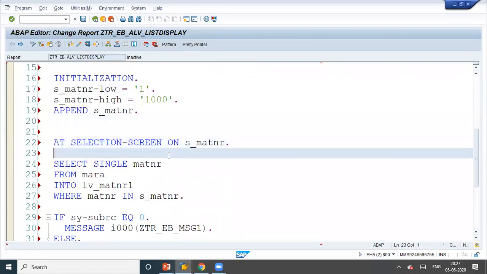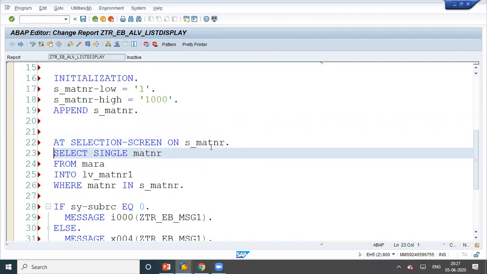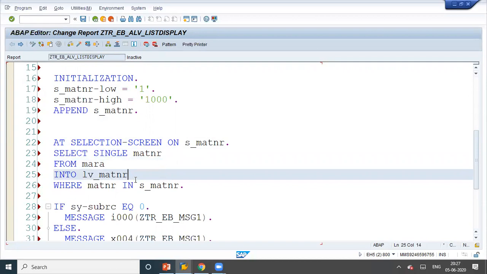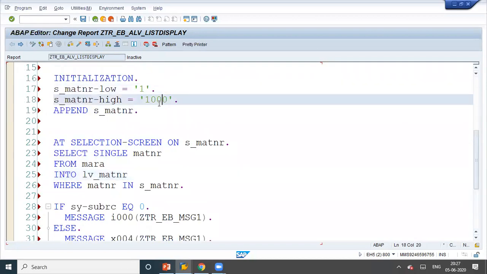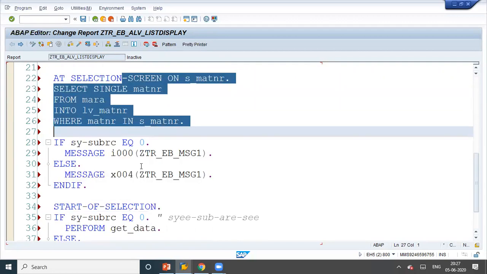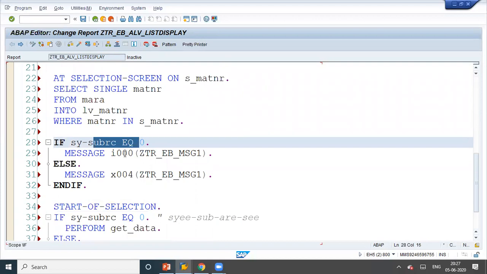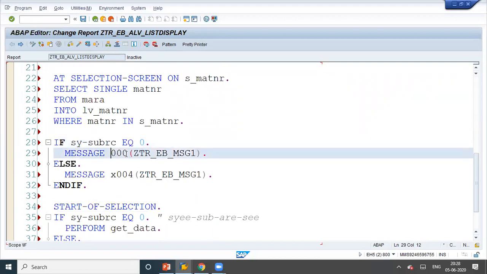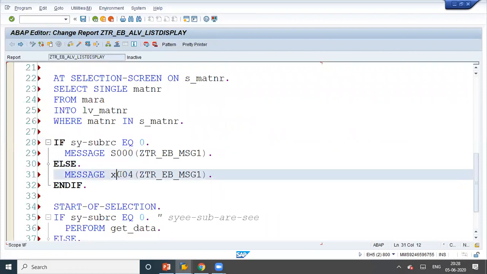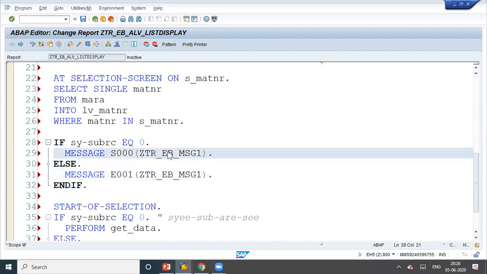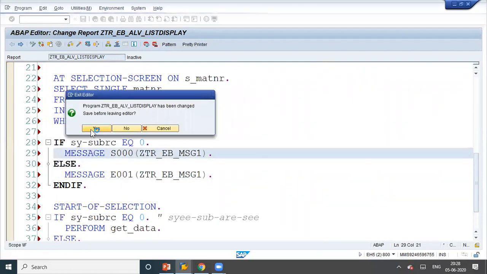Then at selection screen, here I'm doing the validation for MATNR. If the records from 1 to 1,000 are present, you will get sy-subrc equals 0. If it is not 0, I wanted to show an error, else case like this. This is a message class which we declared.